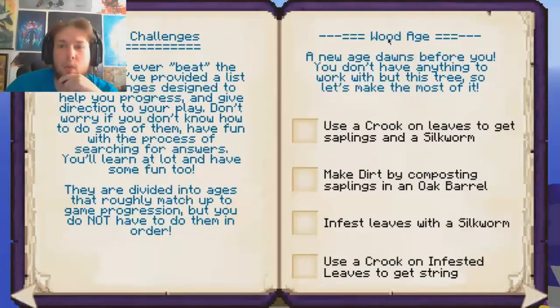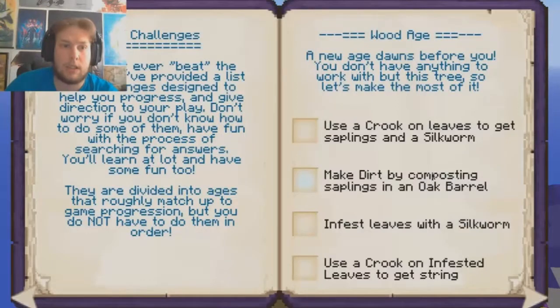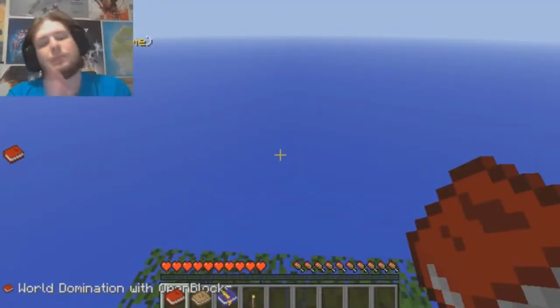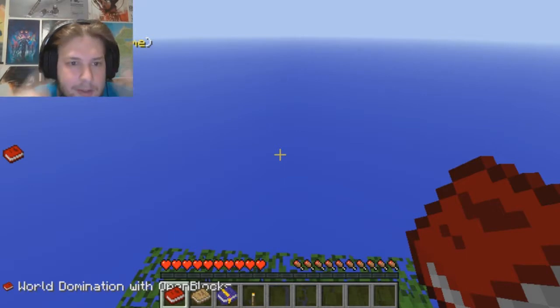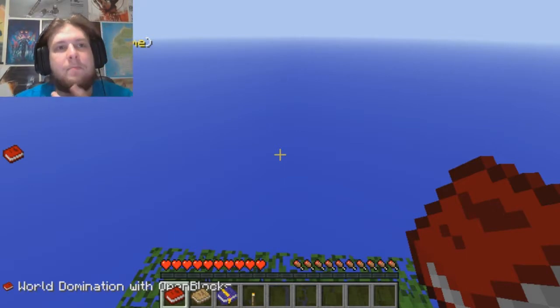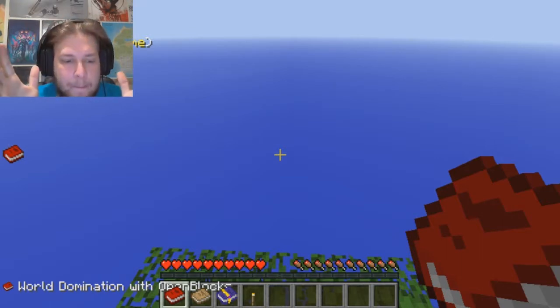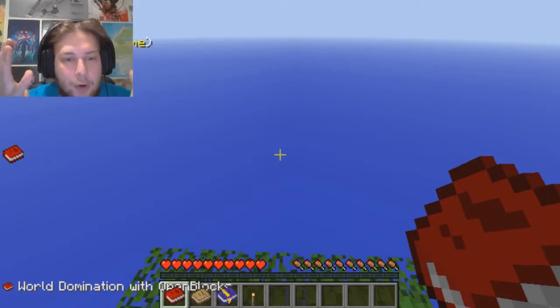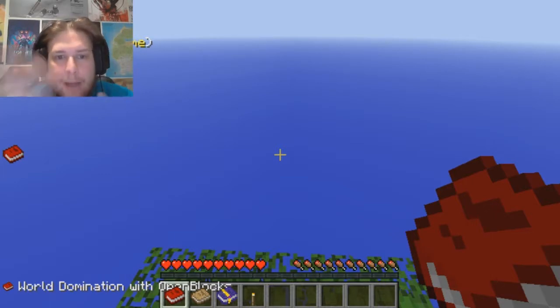And of course we start at the Wood Age. We start at the very beginning, because, well, we have nothing else. This is now the third time I've had to restart this world. The first time I did it, it was pure chaos. I couldn't do anything. I messed it up. The tree was gone. I had a dirt block and nothing to go off of. No saplings or anything.